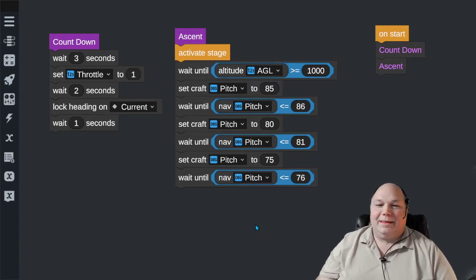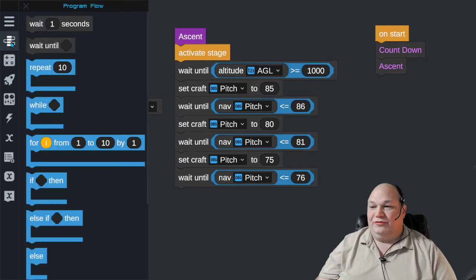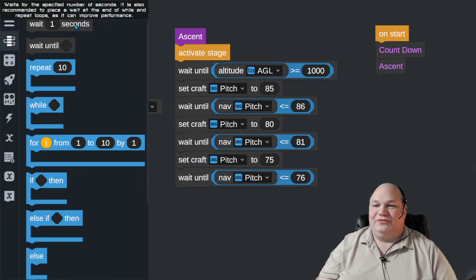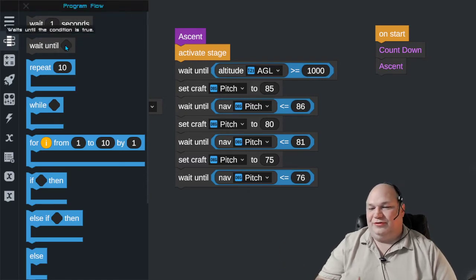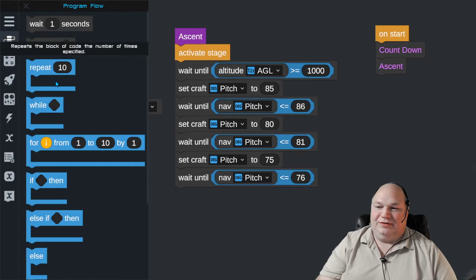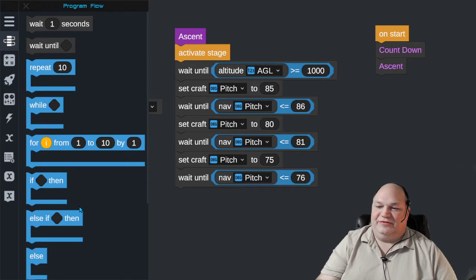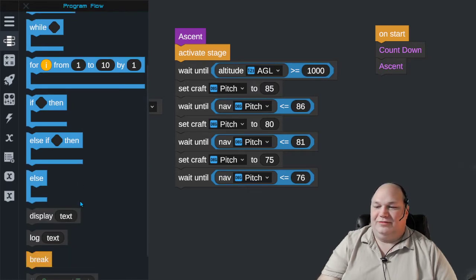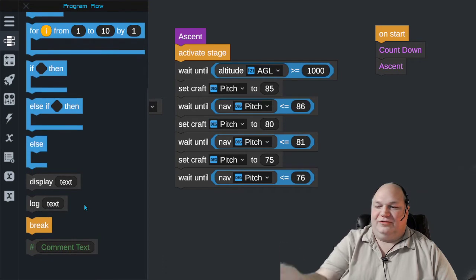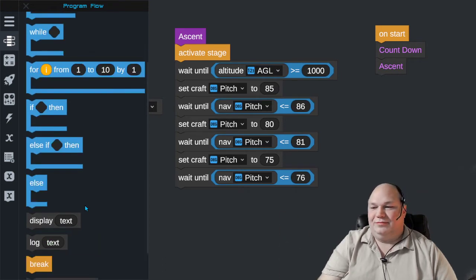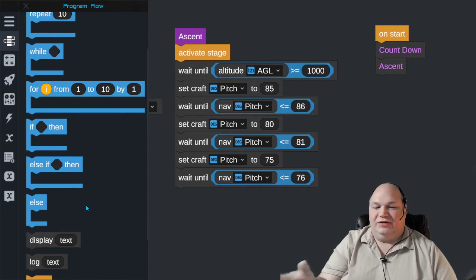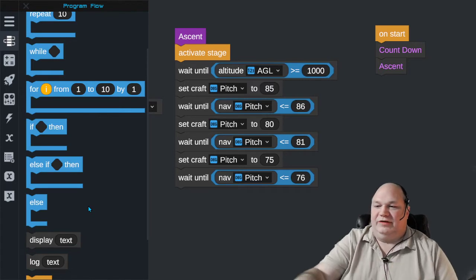So anyway, fairly straightforward program. Over here is where you get all these functions, like wait a second, or wait until some event or some value changes, like your nav pitch. Loop controls, like repeat everything in this block 10 times. These are all the basic flow controls in software, and they're pretty much the standard list across all software, by and large. Just the context and the syntax differ, how you would type out these lines.